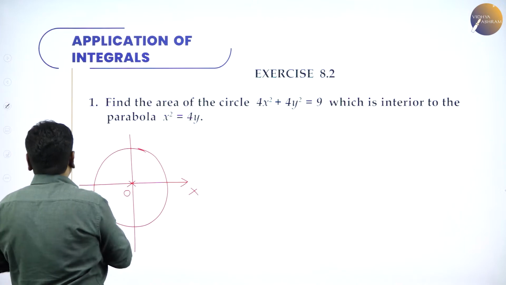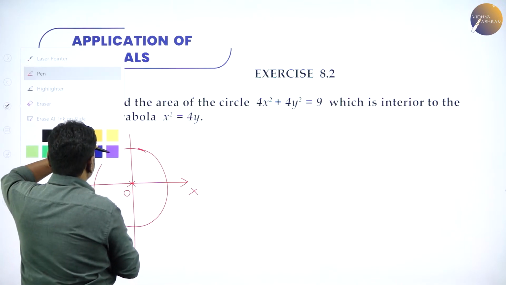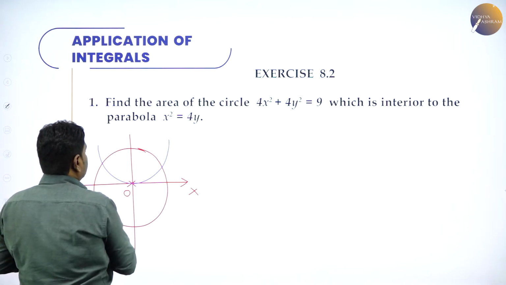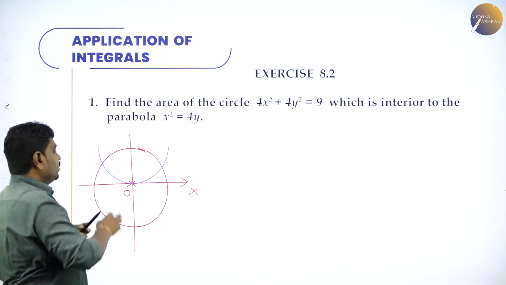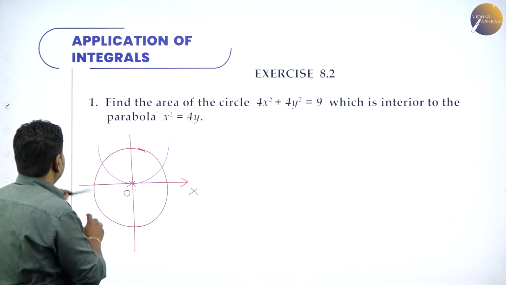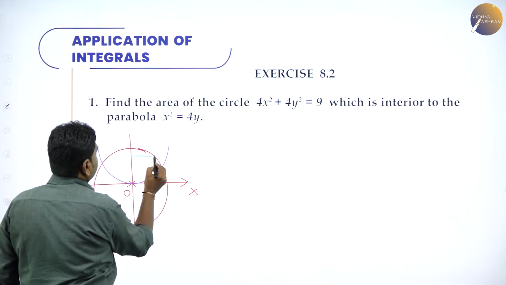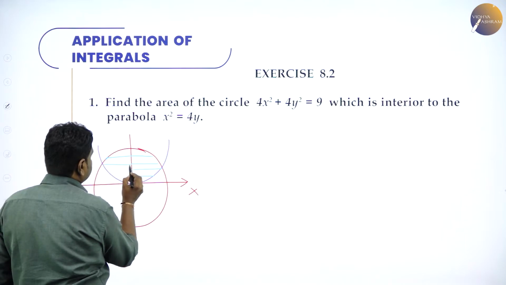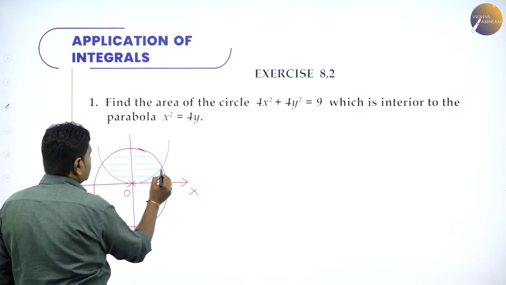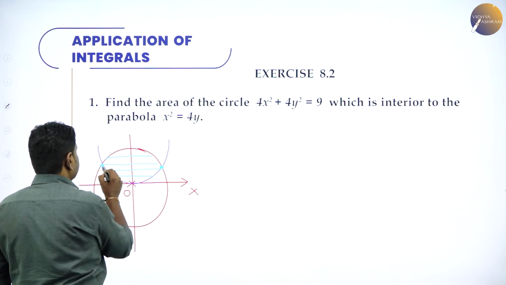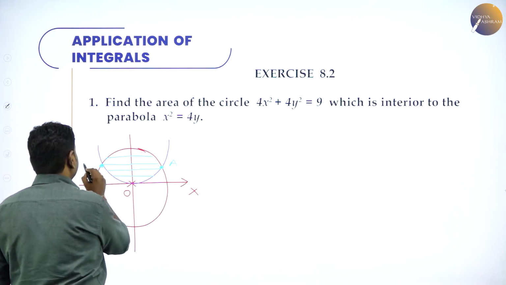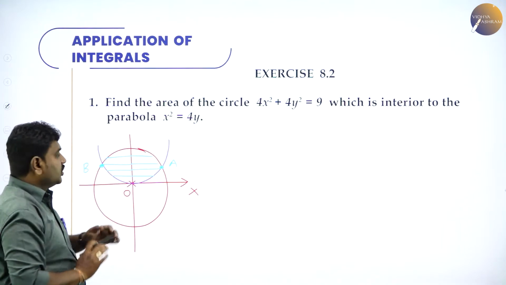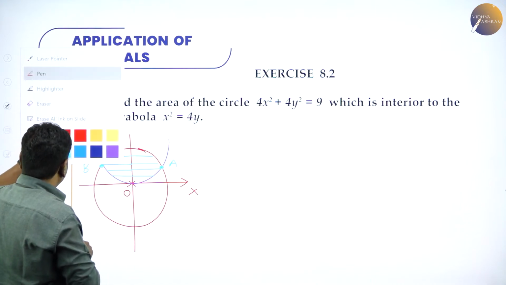This is O. And they told parabola. Parabola is a parabola which is symmetric about what axis? Y axis. This is the parabola. And they want area of region interior to this. Interior to this means this is the shaded region. They want this area. You can see the parabola cuts at 2 points. We call them as point of intersection. First our task is to find this. If you can find this area into 2, you will get total area. So the geometry plays important role to solve this kind of problems.